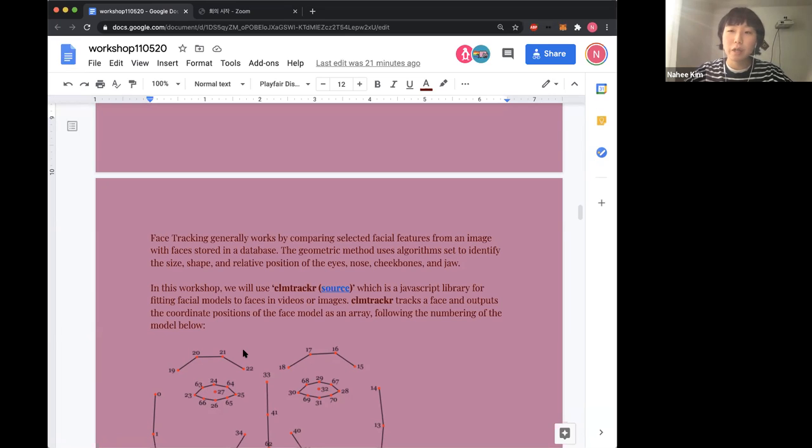Face tracking technology is very powerful because it's almost like giving the computer eyes, to tell the features of people. So it can be dangerous, but it can be interesting and fun if we can engage it in our creative practice.